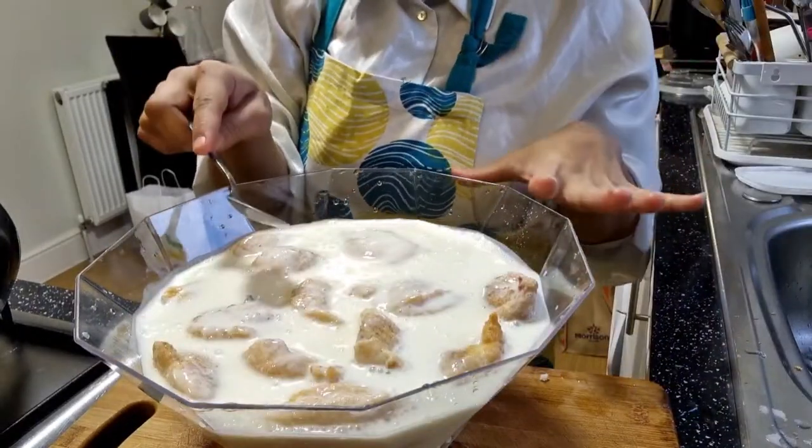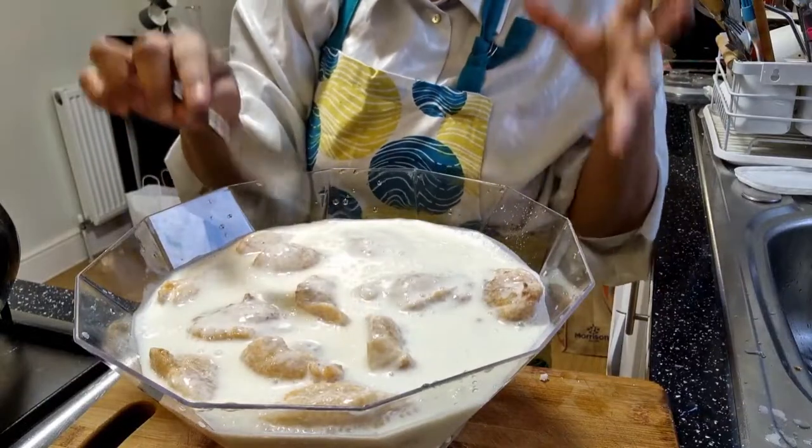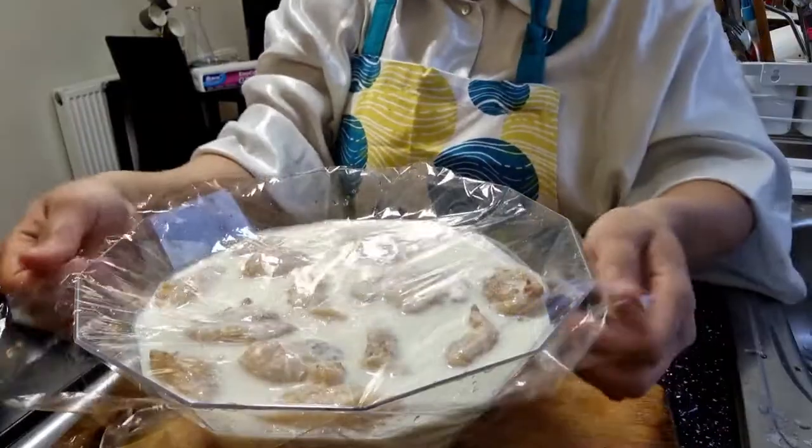So guys, my dahi vada is also ready to go to the refrigerator, and I'm not going to put the chutneys and everything today because I'm just preparing it one day ahead. So I'm going to do everything, all the decoration, for tomorrow.